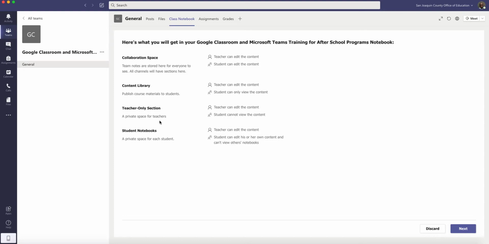You also could just have your own OneNote and not have it in that class. But in a way, it's nice to have notes that you want to make for the class in that class's notebook. All right. Also, the students get their own space. I'm going to go ahead and click Next.